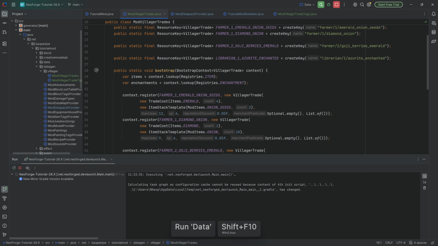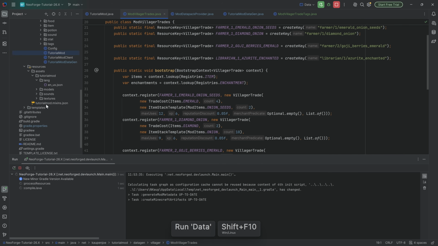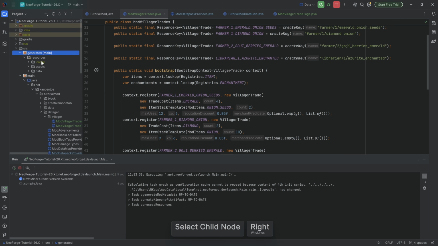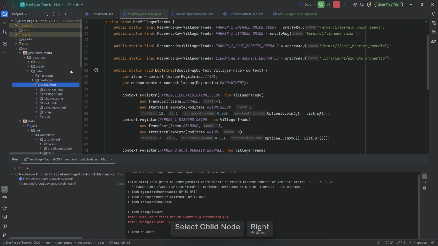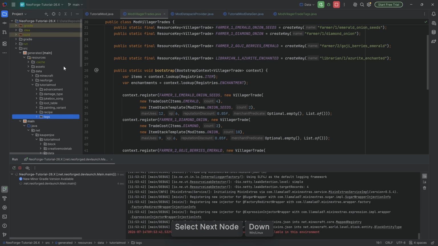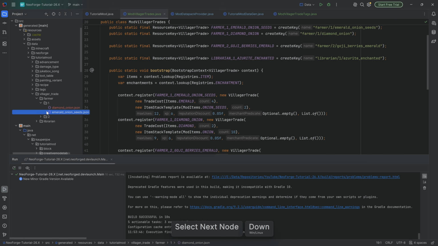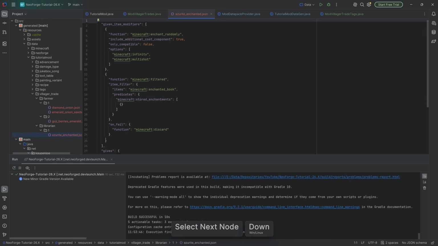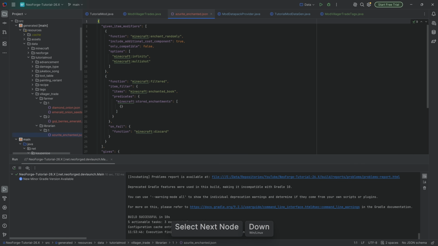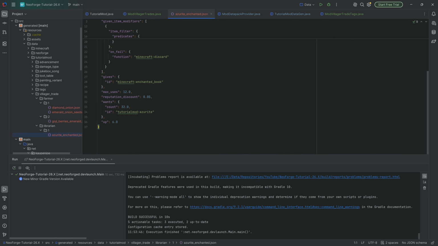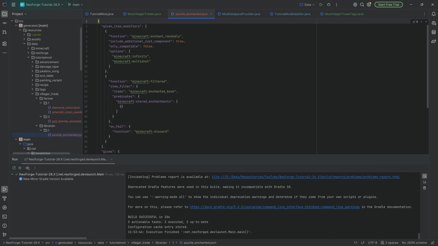So let's just run the data gen over here. There's no assets or anything that we need in this case. And we can take a look at this under generated data, tutorial mod, and this should be under villager underscore trade. There we go. So we can see farmer 1 and then librarian 1. And this is the JSON file for it. And oh, there you go. That's the whole idea in this case. And I would say let's just jump in the game and see for trades.